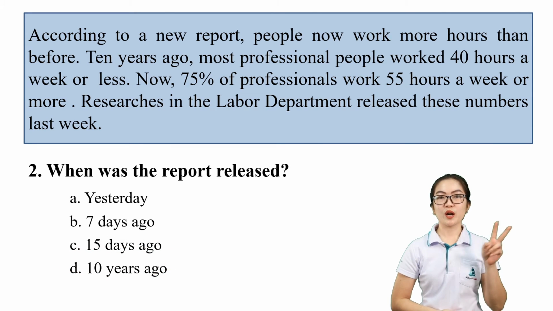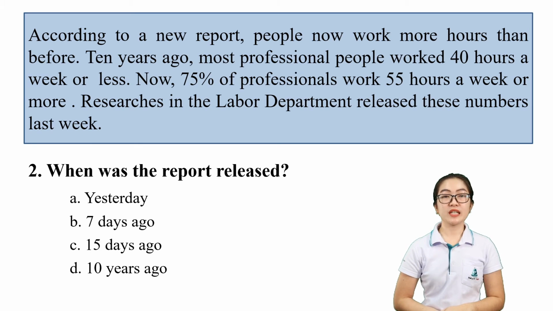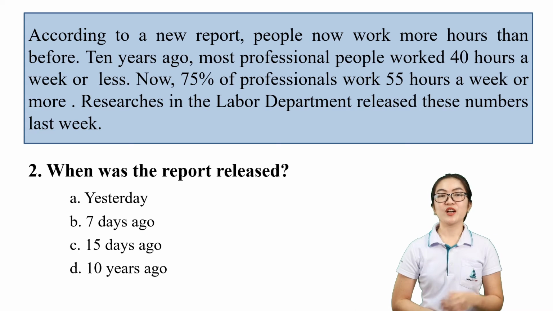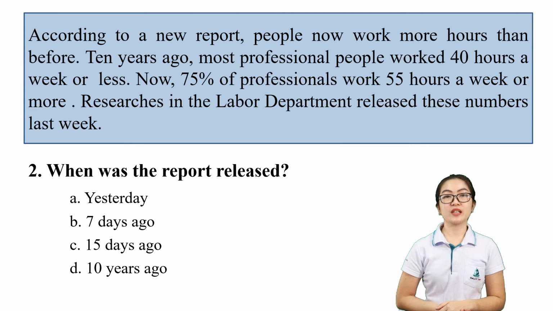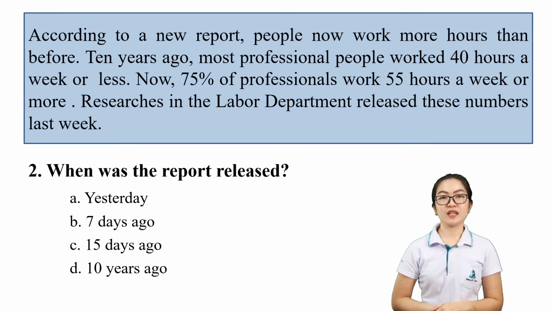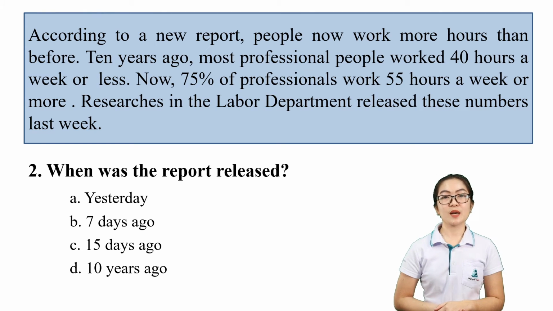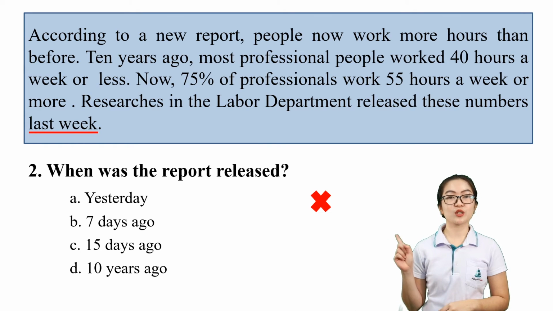Number 2. When was the report released? What type of question is this? Correct. This is an inference question. How come? We can't see the actual figures relating to a date or a time here. Nothing except the word last week in the last line. So yesterday is obviously not correct.